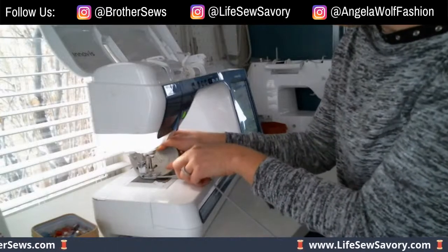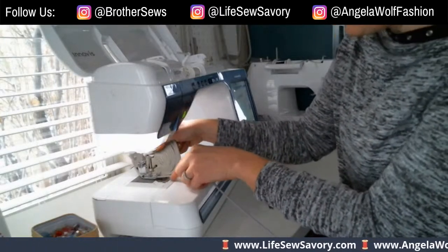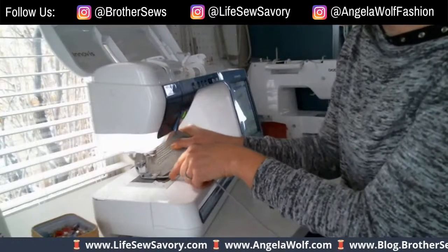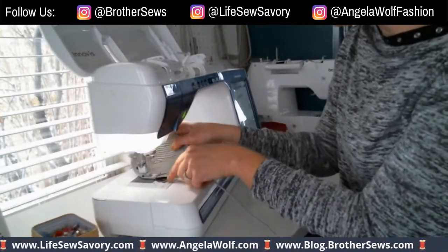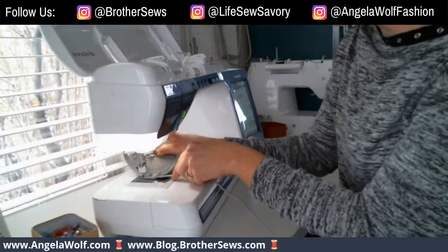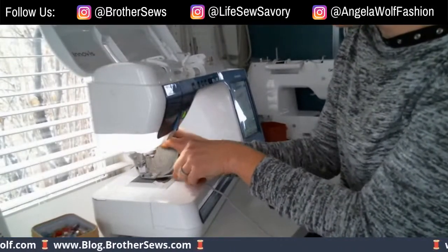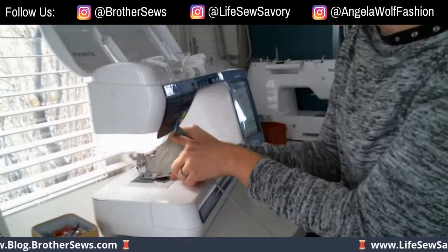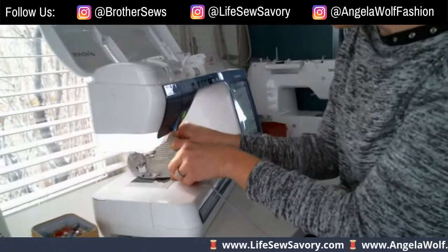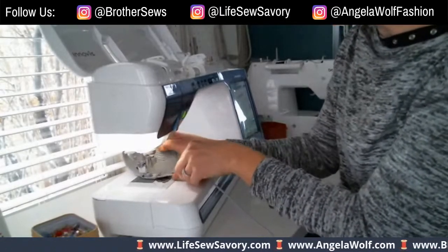Emily, this is coming together so quickly. Yeah, it really, I mean, it's just kind of a pedal to the metal and then keep going around and around in a circle. And I'll do a couple rows, and then I'll show you how I form the handles, because that's really fun too, to be able to have the little built-in handles on the side.